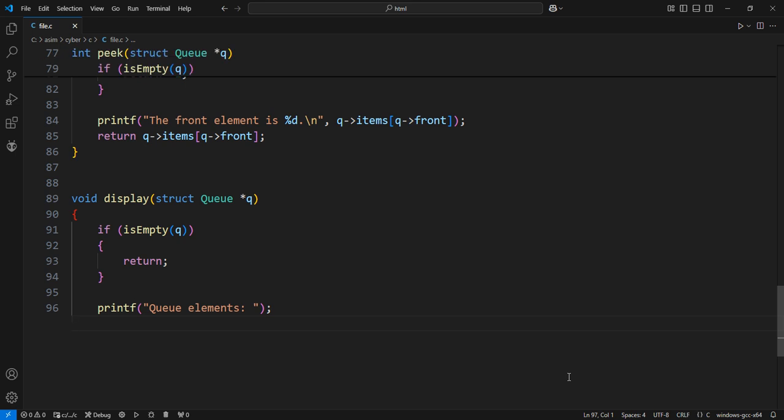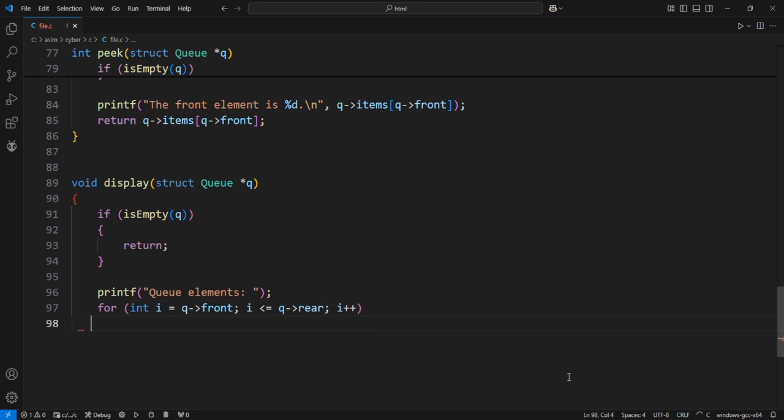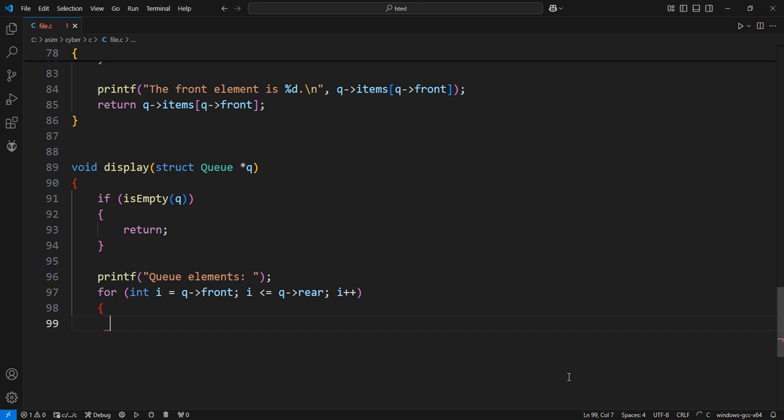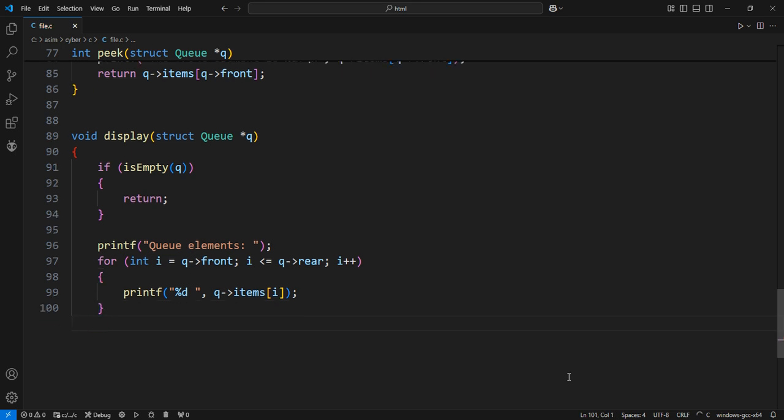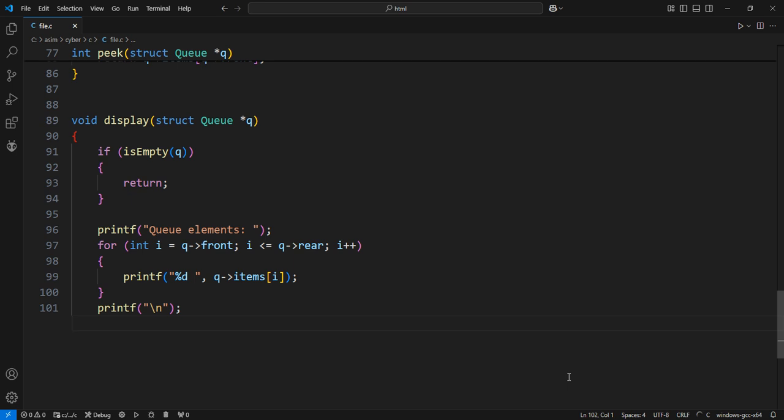Traverse from the front to the rear and print each element. Print a new line at the end for better formatting.